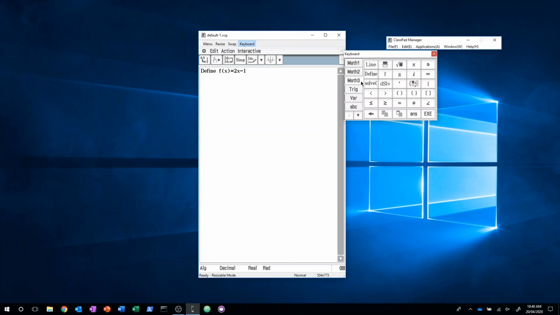Go to your keyboard, Math3, and you should see a button that looks like a vertical line. Click that. Now you're ready to tell the calculator what domain you'd like to define your function for. Let's say we want to include -2, but not include 3. How do we write this? Well, I like to call this sandwich notation because your variable x is sandwiched between the two endpoints of your domain. So we say we want to include -2. So you write -2. To include it, you must put a less than or equal to symbol.